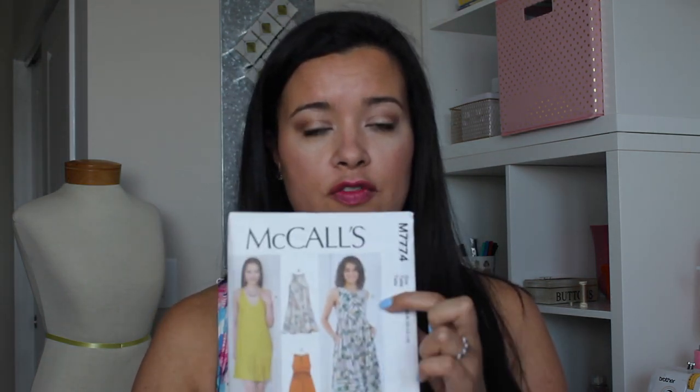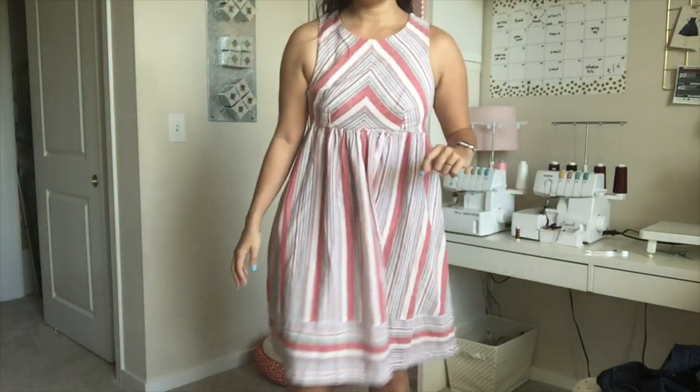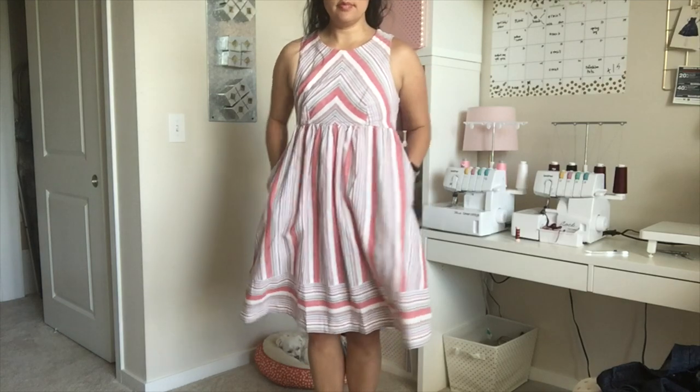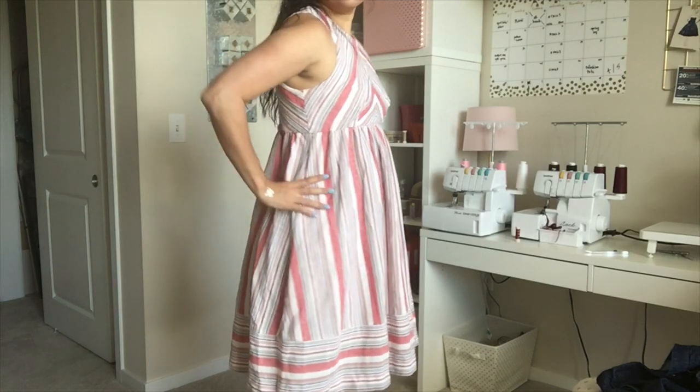The first thing is something I was really excited about. I'm pretty sure it's the first thing I made last month, and that is McCall's 7774. As soon as I saw this version here, I just knew it was going to be mine. I knew that I wanted a linen. I knew I wanted a stripe. I knew I wanted it to be red, white, and blue. And when I was at Joann, the sewing gods shone upon me and presented me with the perfect fabric. And so here she is. Super cute. I did also, of course, add the pockets, so you have a little side seam pocket there, and then matched up the stripes on the back as well.